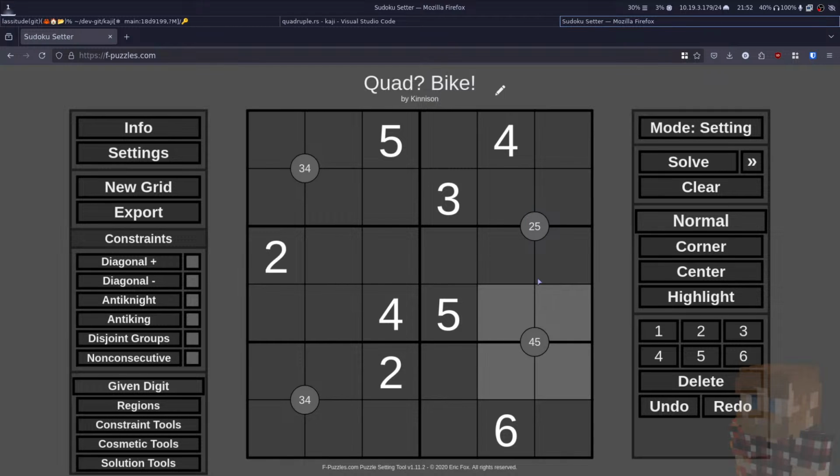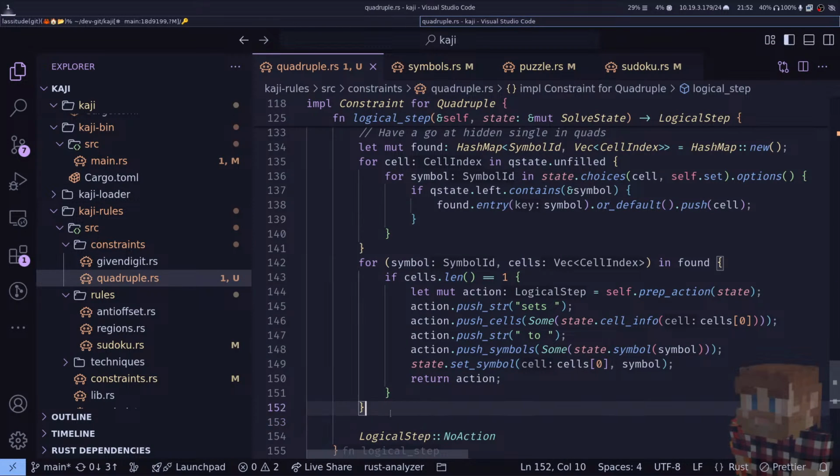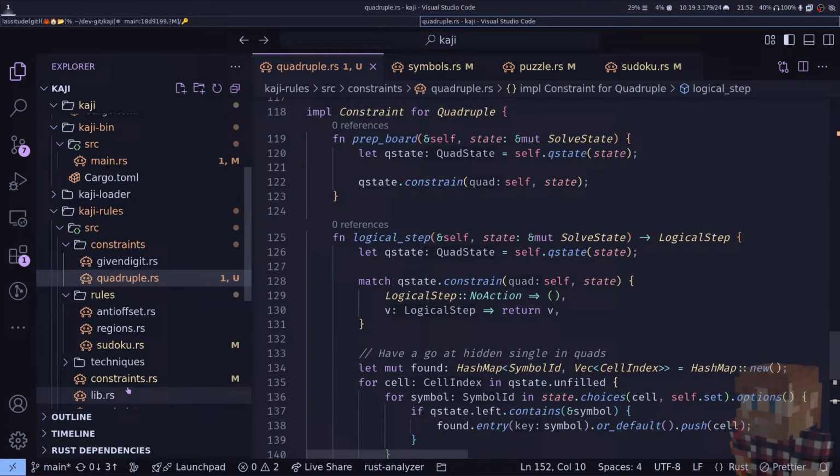So that should have been a hidden single because there's no way that that is not a 4. So I must have fluffed up. And I'll tell you how I fluffed up. Nothing is calling logical step. For pity's sake.